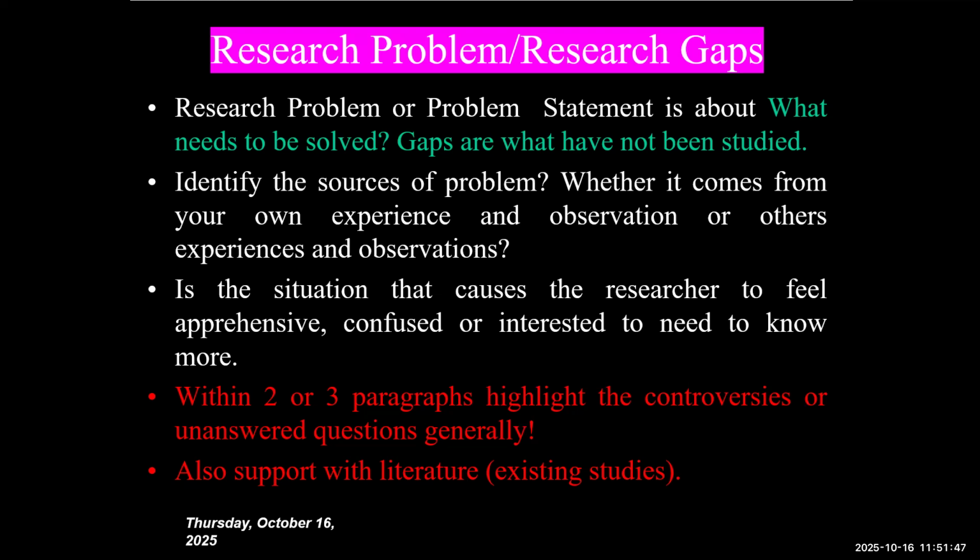this is what they have done at the global level. This is what they have done in, let's say, sub-Saharan Africa. This is what they have done in Ghana. So in the Ghana context that my work is going to be based, this is what has not been addressed. So I'm going to add that one. At the MPhil level, usually we don't accept only context. You have to talk about issue gaps and all that. But at the MBA level, usually context is enough for us. So we just accept the context. So that's how we used to identify most of research gaps when we are investigating.